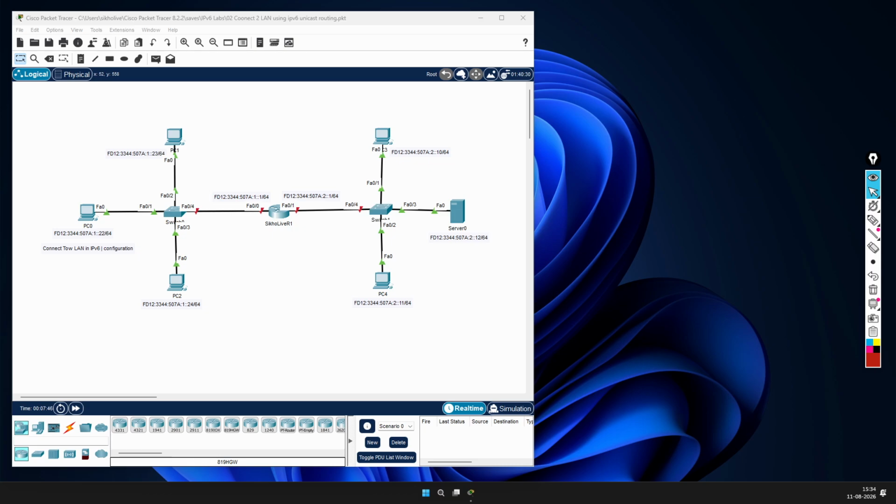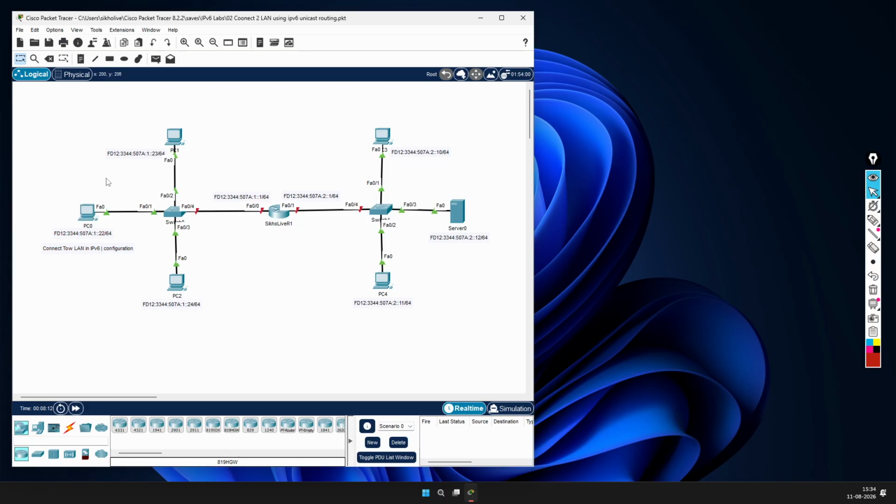So hi everyone, in this video you will learn how to enable and configure IPv6 step by step for two different LANs, and how to enable IPv6 routing to connect this LAN to this LAN. And of course, I'm going to access this web server with the help of IPv6 from another, different network. Okay, so how is it possible?